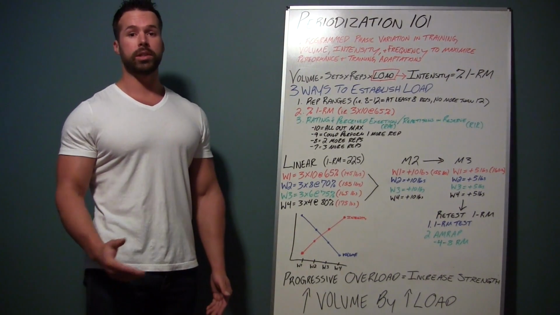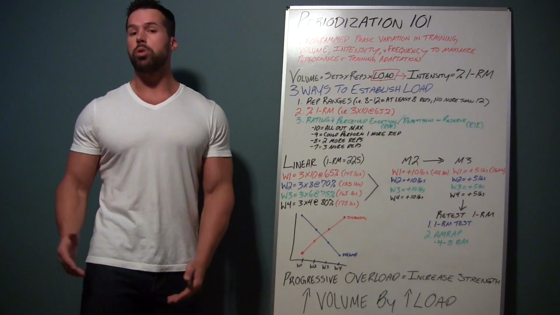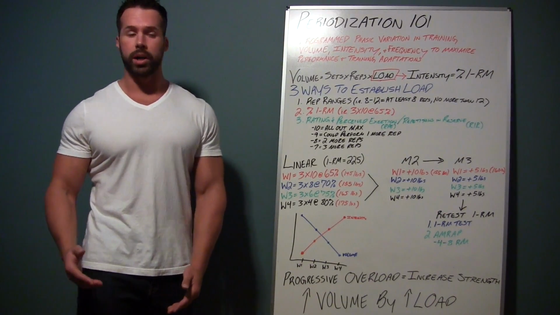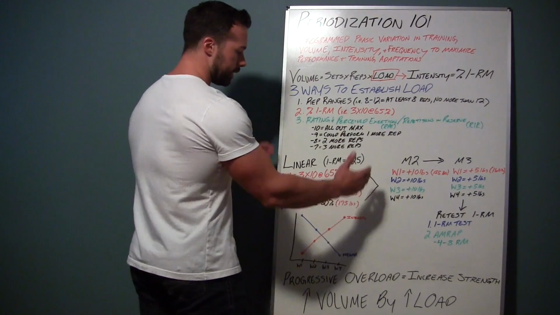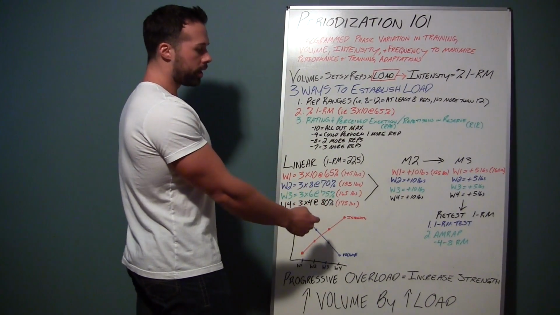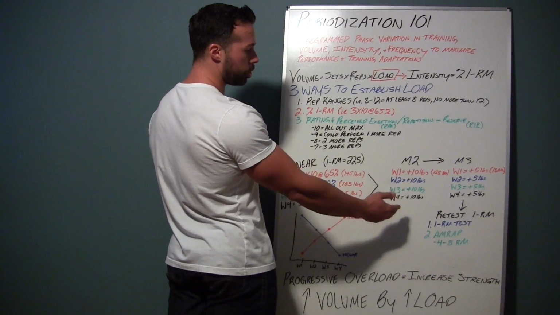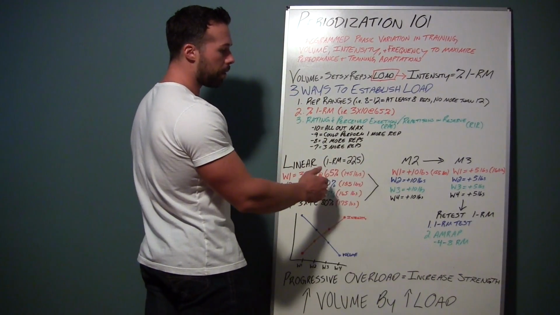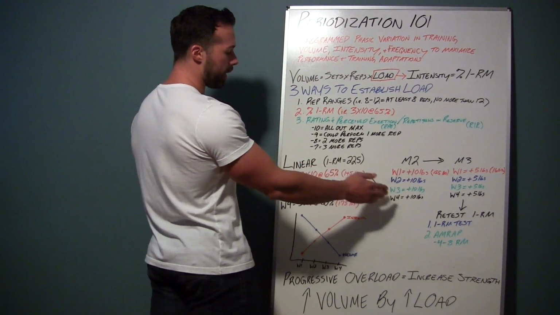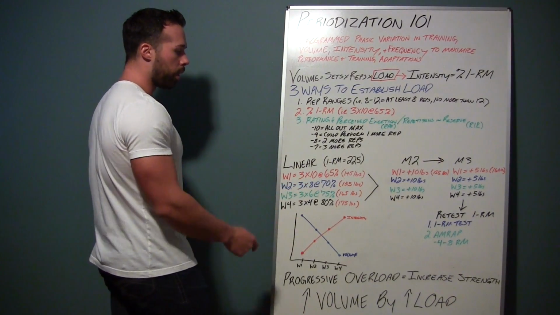If you aren't adding weight to the bar and getting stronger over time, you probably aren't progressing that much. So, this is month number 1, or training block number 1. Going to training block in month number 2, we're going to increase the training load by adding 10 pounds to the weights used in block number 1.